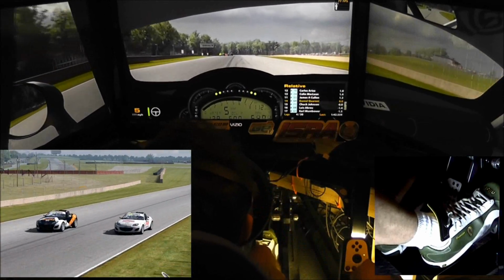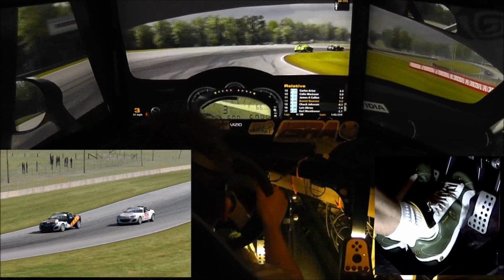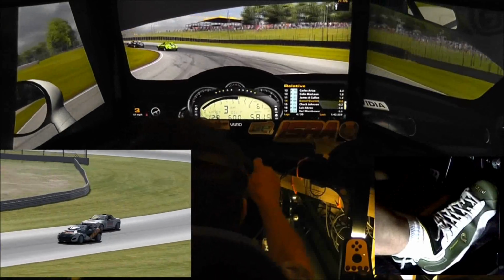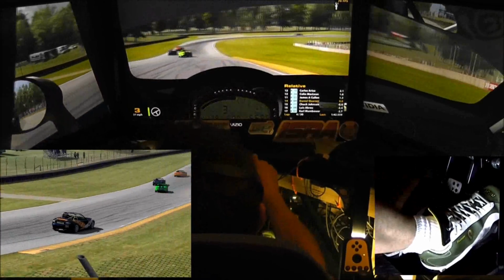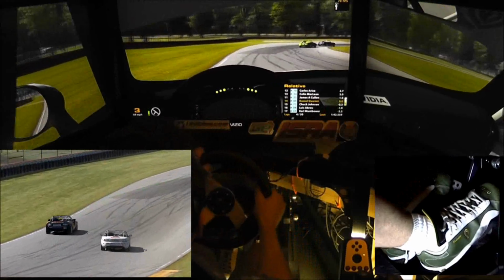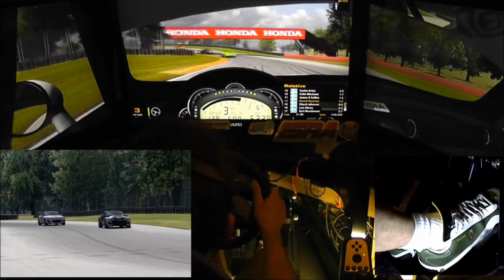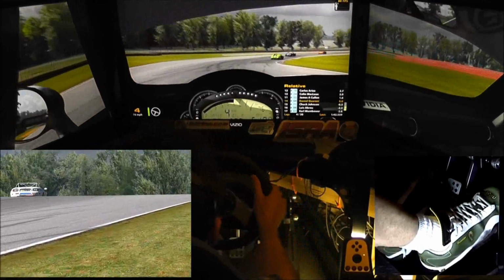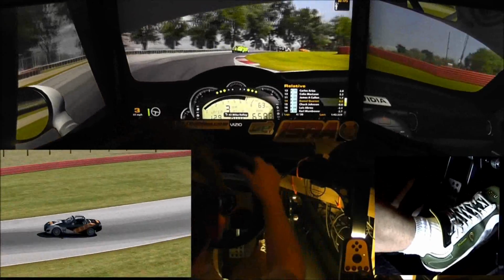Chuck now coming alongside, but I decided to defend on the inside and make him fight for it. And no, he's not going to get it this time. Too focused on defending there, and sort of took a lousy line through the top of the hill. Looks like Colin has gotten past James, and that's great for me. He's only 1.7 seconds ahead.